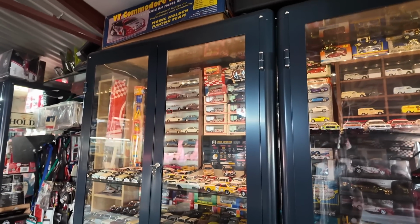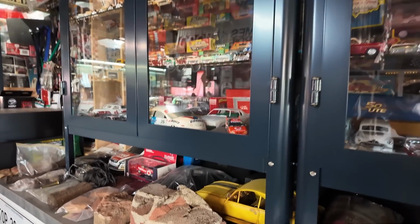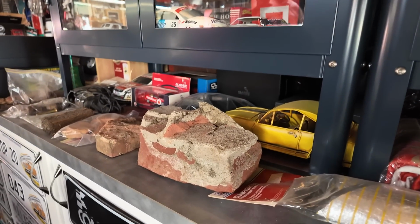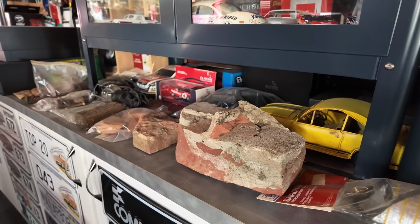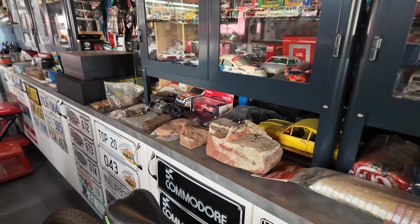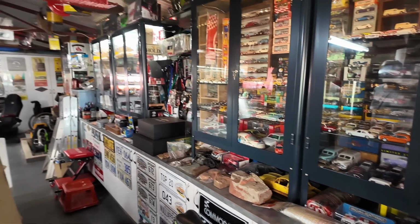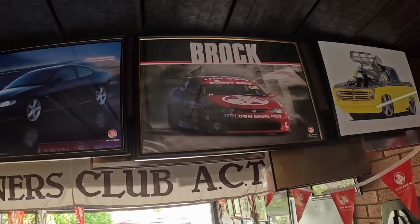If you're wondering why there's half a brick and a couple of old bolts and stuff there, I should have labelled that stuff while I still remembered, but now I don't remember. Some of that stuff is from some of the old Holden factories in Adelaide, remnants. There's only a few ruins there now. In fact, I believe there's less there now than when I got some of that stuff.